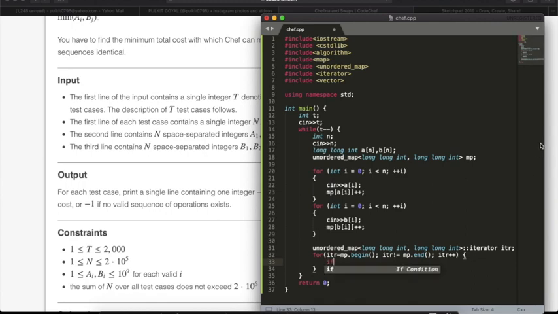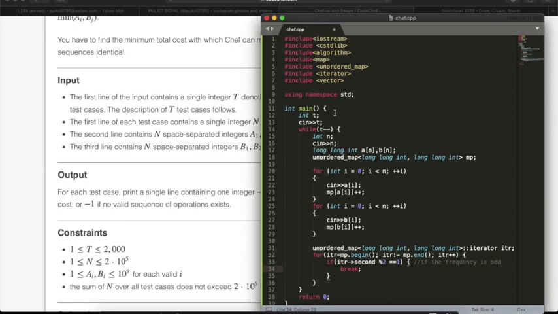So now we'll have that even odd condition. So if itr's second, that is the frequency, on dividing it by 2, the remainder is equal to 1, which means the frequency is odd, then break.